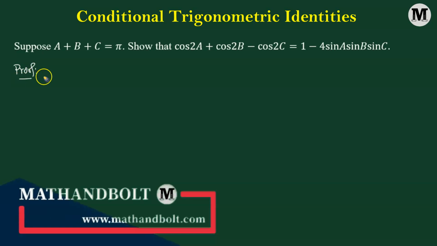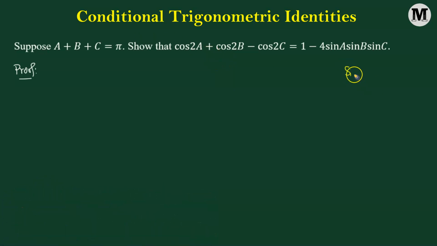Now this particular question involves conditional trig identities. What are conditional trig identities? We can understand this with the help of an identity: sine squared theta added to cosine squared theta equals 1. This is an identity because it's true for any values of theta that we choose. However, for our particular problem, this is only going to be true for some specific values of A, B and C. That means these three angles must be such that their sum always equals pi radians. Only then can we say that this identity is going to hold true. Such identities are referred to as conditional trig identities.